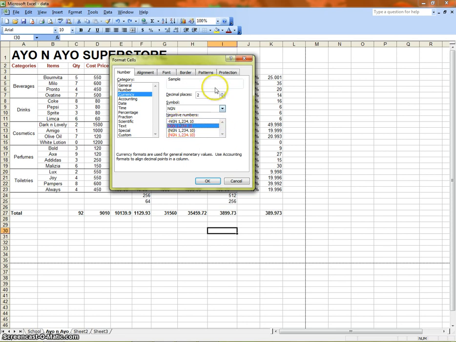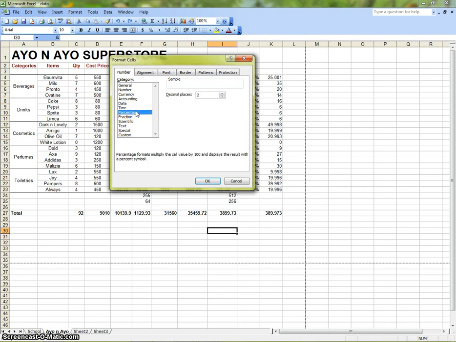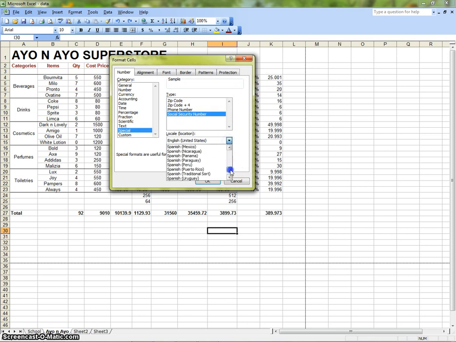So that depends. Then you can change the decimal places. This is 2 decimal places, 1 decimal place, 3 decimal places, 4 decimal places. It depends on what you want to do. You must know how to use all these values very well. Then we have accounting, we have dates. You can change your date into any of these. You have time, you have percentage. Your percentage can be in 2 decimal places as well. You have fraction. You can use fraction, halves, quarters, eighths, sixteenths, tenths, hundredths. Scientific, you can use any of those values. Then you have special, like the zip code, your phone number, your social security number, and so on. Then you can choose different countries as well from the list.